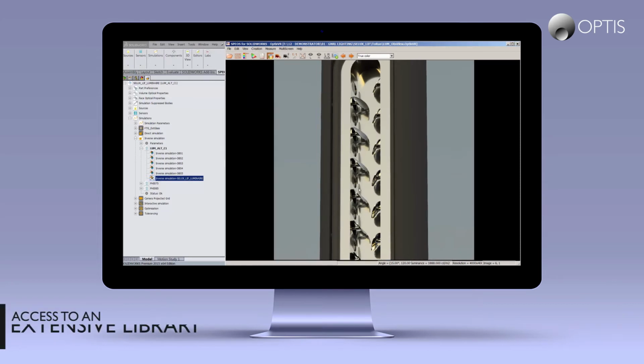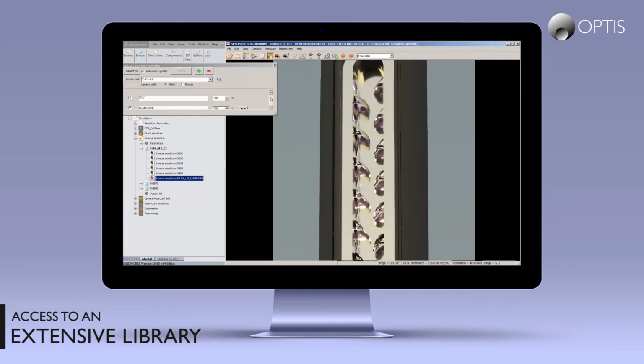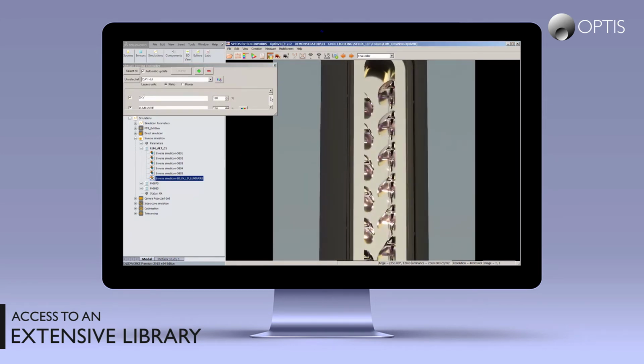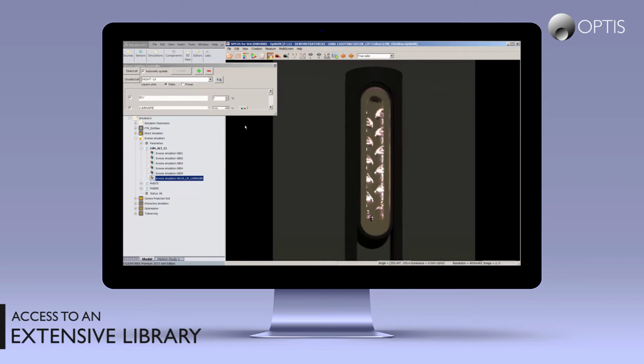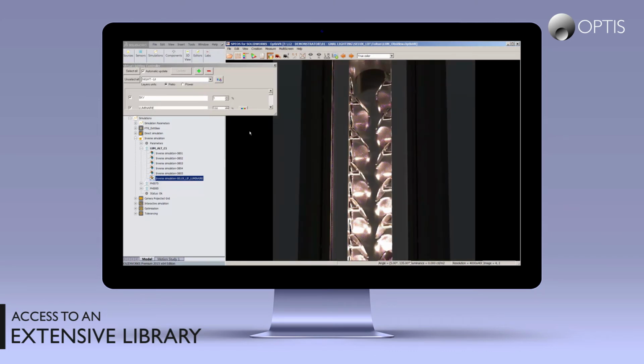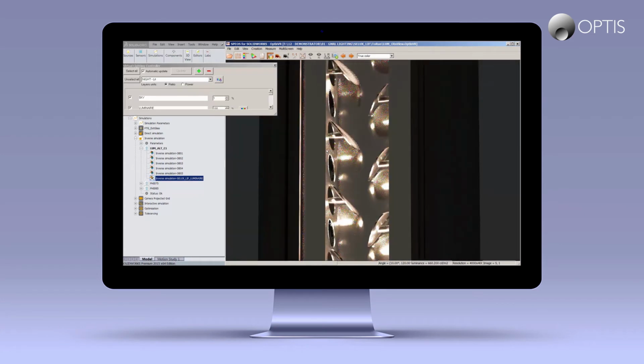SPEOS comes with a very intuitive material editor and a comprehensive set of libraries of optically measured materials ready to apply to any CAD model. Just choose your LED, display, material, optical sensor from OPTIS extensive library, or define your own light sources, material or surface properties with OPTIS hardware devices to explore new possibilities.